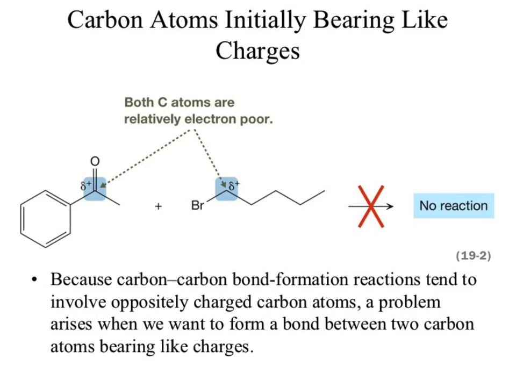So what do we want to do if I want those two to react? Could I change one of those to become negative? Absolutely. I could change one of those to become negative by using material from chapter 17, which is on the next exam. I could react the halogen with magnesium. What does that do? When it inserts the magnesium into it, that carbon now becomes very highly negative. I now have a nucleophile that could attack that electrophile.